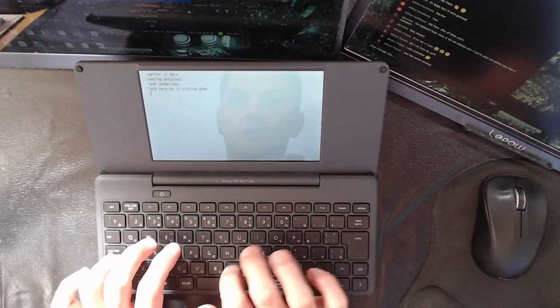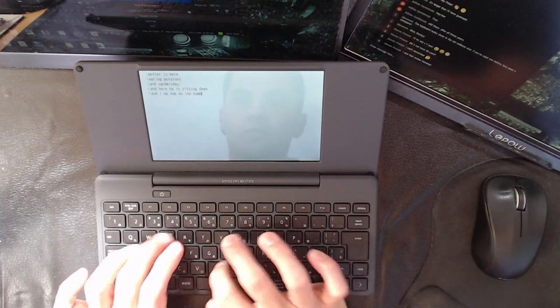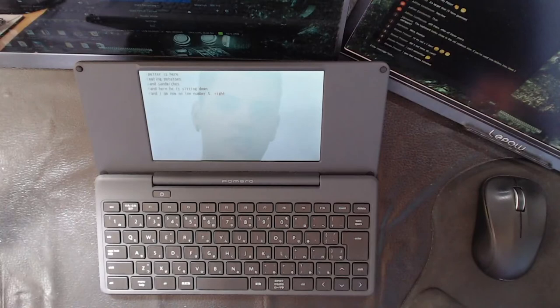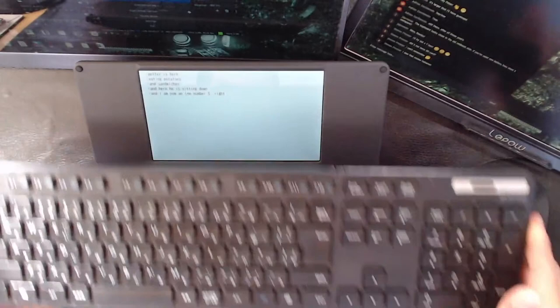sitting down, and I am now on line number 5, comma, right, question. Oh, that's not where the shift is. Oh, look at that, that's why my muscle memory, check that out. Shift was right here, to the left of the numbers. And now the shift is on the right.